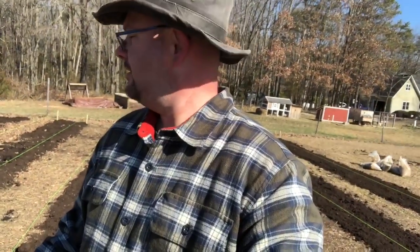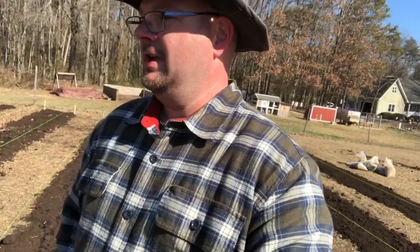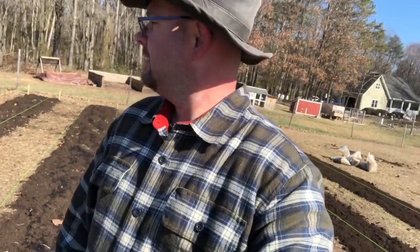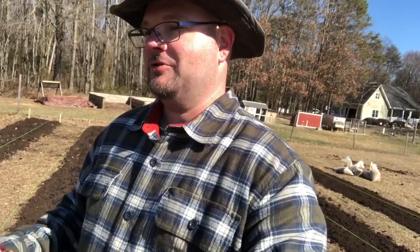It's gonna be fun to see how our veggies grow compared to when we tilled last year on virgin ground. We got hard clay here, and I could tell a big difference from what I brought forked up. The soil was real loose. It had color to it. So yeah, we'll see what happens. Please note, I am not a biochar professional. I've done a lot of research. I'm sure I could have done things just a little bit differently, but you know, we all live and learn.